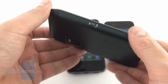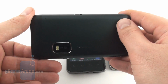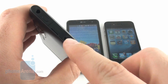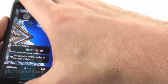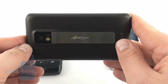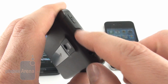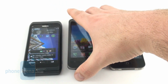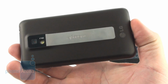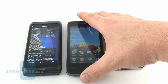At first look, the Nokia E7 is the most versatile of the three. It has an 8-megapixel camera with dual LED flash, HDMI out port, and USB On-The-Go for hooking up a USB stick directly to your phone. The LG Optimus 2X, however, also has an 8-megapixel camera with LED flash and HDMI out port for hooking up your phone to your big screen TV and watching movies or playing games. It doesn't have USB On-The-Go, but thanks to its dual-core chipset, the camera records Full HD 1080p video, plus it has a microSD card slot for storage expansion.